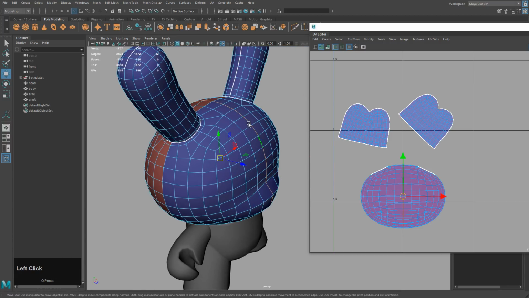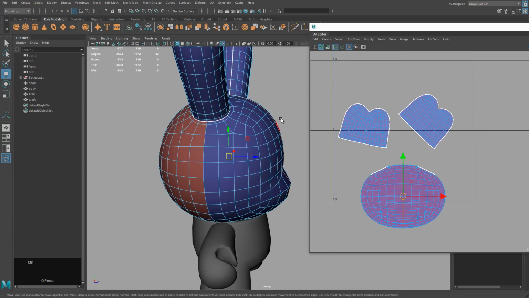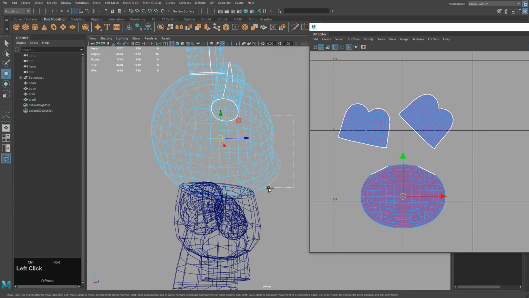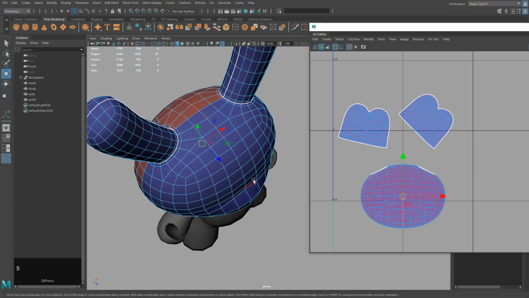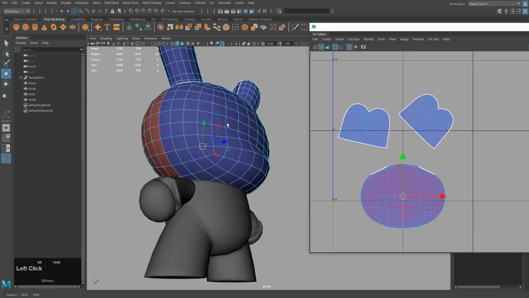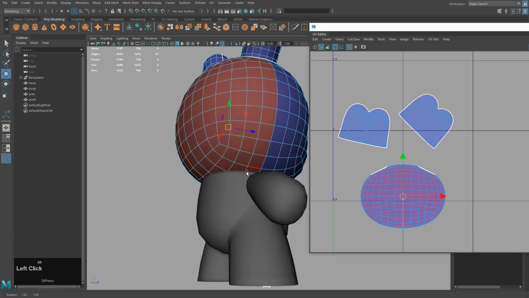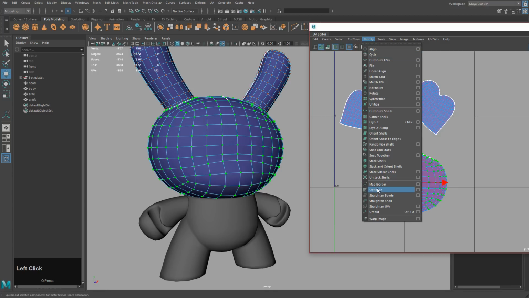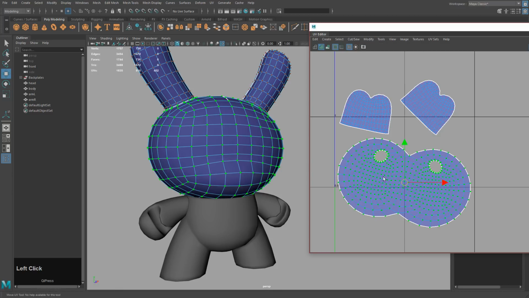So I'm going to double click this edge to select the whole loop, hold control and deselect here, hold control and then drag a selection like this. So I'm basically deselecting the edges I don't want. What I'm trying to do is just make a seam on the back, which will be the least seen seam. Then go to cut and sew and click cut. Select the head, modify, and unfold. It's going to unfold like this.